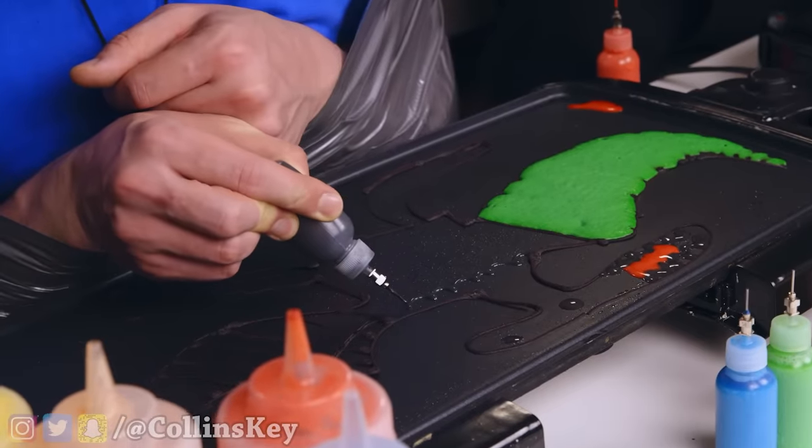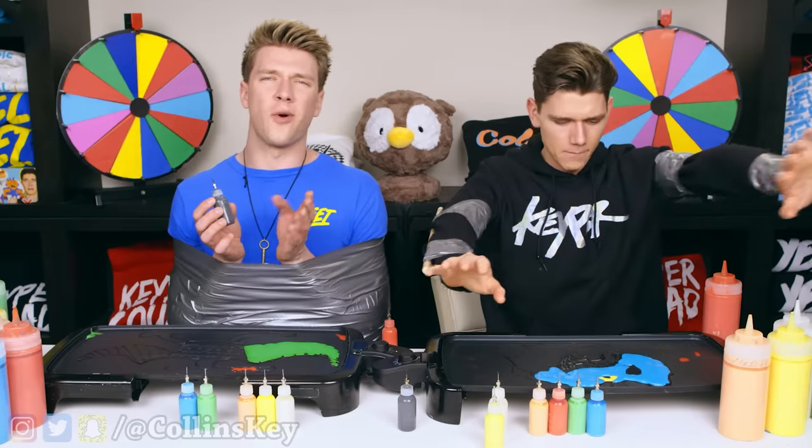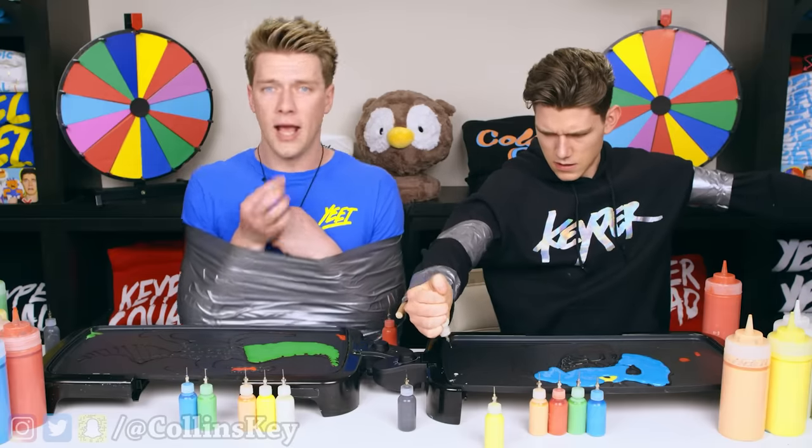For this row, scales are gonna be a little bit unconventional. Okay, I'm done with the blue. Time to go for the eye. Perfect. All right, nice. You know what, I'm kinda at a loss for what to do next, so I need some real life dragon inspiration right now. So I'm gonna call my pet dragon, Doug.